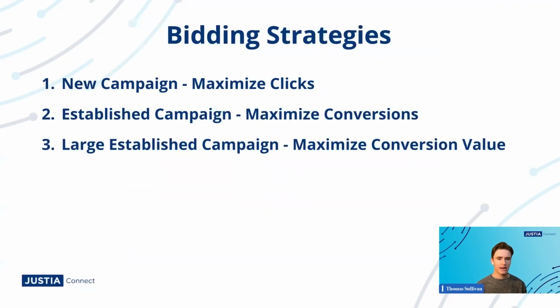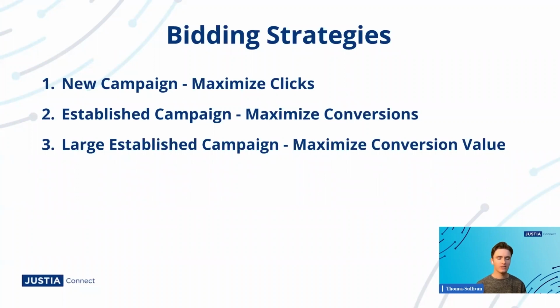But just to recap things, so for a new campaign, someone who is just starting out, you probably want to look into something like a maximize click strategy. That's going to help you to build volume, and ultimately set you up if you do want to try out a smart bidding strategy in the future.